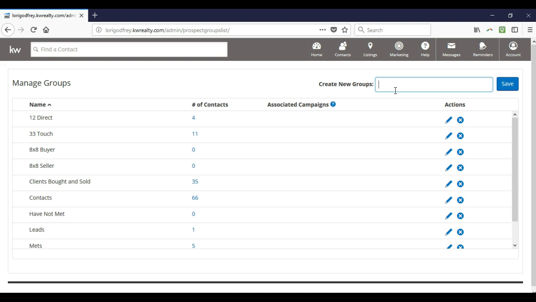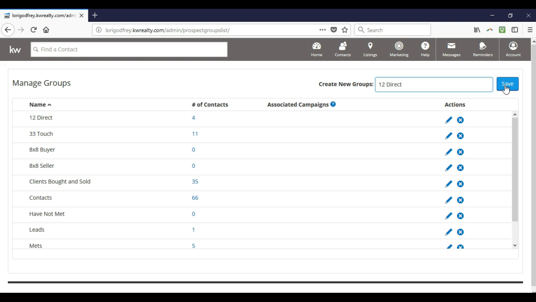All right, now obviously to create a group, it's pretty simple. You just need to type inside the name of the group that you want to create and click the save option. That's all you have to do. All right, nothing outside of that. Now, once again, you can have up to 1,000 groups on here. All right, 1,000 groups that we can go through and really organize everything.